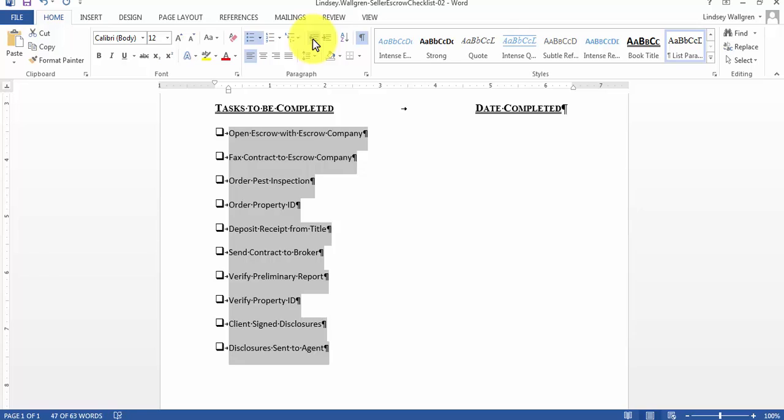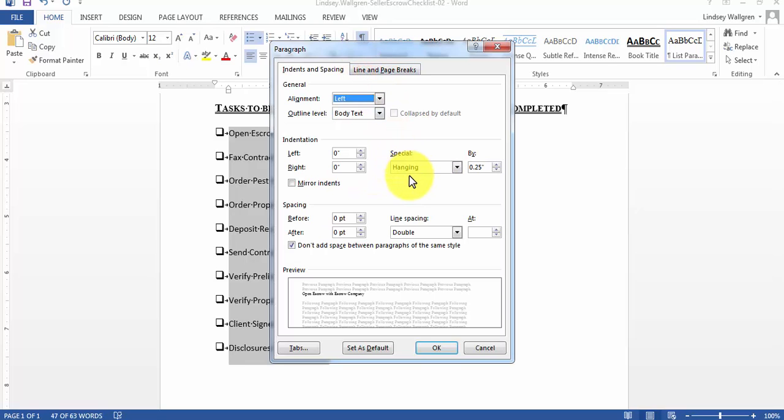So now we want to change the hanging indent and add tab stops. So we want to select the bulleted list, which it already is on 10A, 10B. Click the paragraph launcher to open the Paragraph dialog box. Change the hanging indent to 0.3. So we've got indentations here, and we've got a special hanging indent by 0.3.